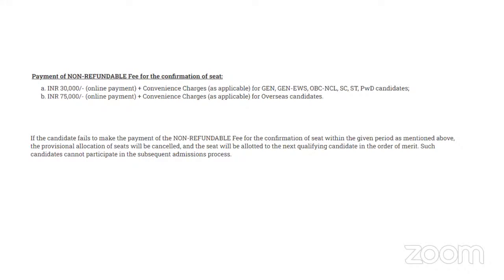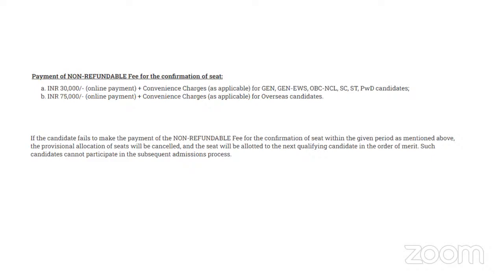And there's a question: will there be any changes in the NIFT round 5 after NID round 1? I think the seat withdrawal details and those kinds of dates have been extended, I guess. We don't know whether there will be changes even after the NID's first round. There might or might not be, because the question was, will there be any changes in the NIFT round 5 after NID round 1?